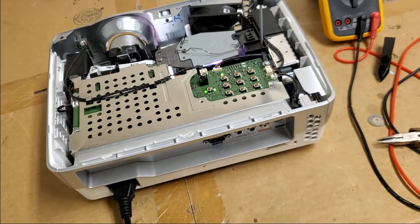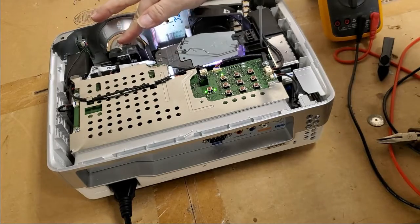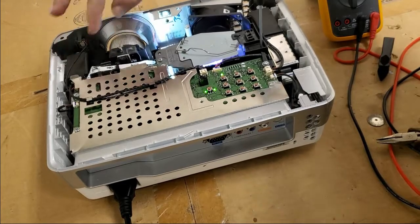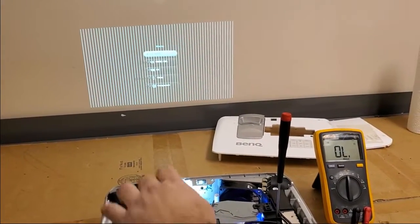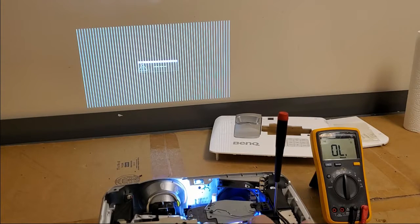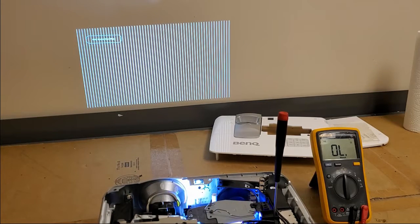Hey, I heard the wheel start up. We can see the lamp now. We got the BenQ splash screen with lines all over it. Oh, that's a shame. See? Hoping that's a connection to the DMD, but we'll find out. Let's turn it off. Yeah, it's not a loose connection, it's a bad connection.